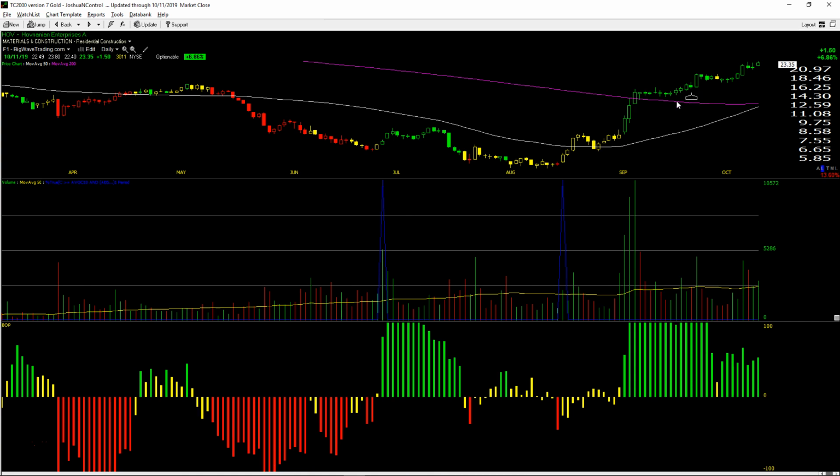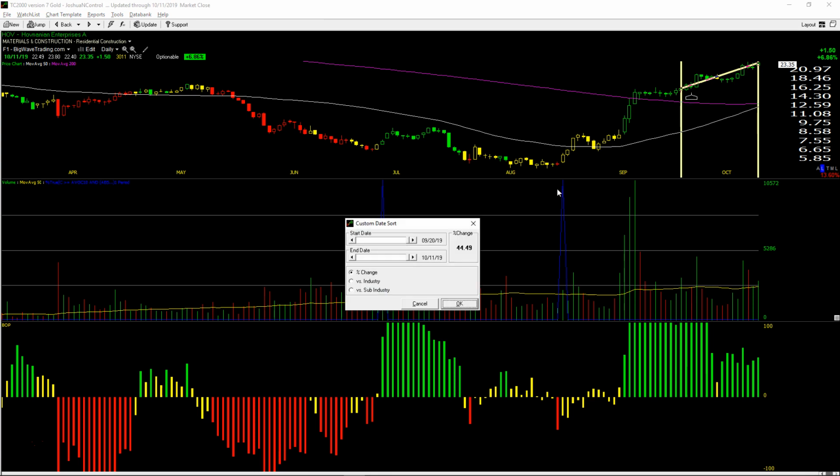That being said, I want to be tight with stops. So if you got a large position, for instance, there's kind of an uptrend line that you would use, and you would just make sure that if it closes below that uptrend line, you want to get out of the majority of this name. That being said, I'm a little bit looser with my stops. I got a stop here, I got a stop there, I got a stop there. And then I got a final stop, I believe, for now right there, because I want to make sure that I leave this entire trade. If there's a nasty crash, let's say intraday Monday, and it just starts slicing through all my stops, I want to make sure that I leave with profits overall on the position. I'm not letting any winners turn into losers in this market environment.